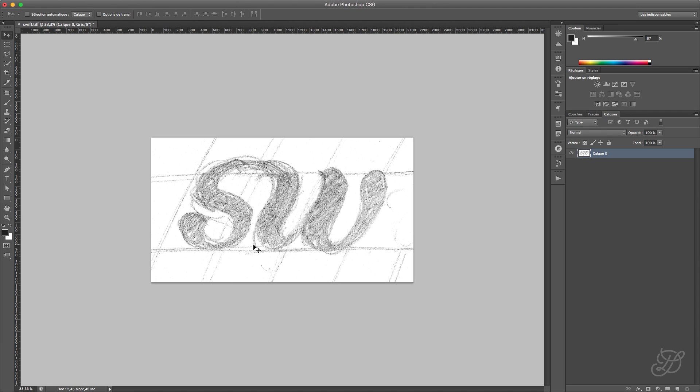So you have a drawing here, and you want to prepare it for vectorization, or maybe for another sketching run but more precise. We are going to clean up this whole thing because it's not really ready for anything. I have little things that I like to do, and I'm going to share those with you today. The first thing we need to do is to create a few guides here and here. To create guides, I click here on my rulers. If your rulers don't show, hit CMD+R or CTRL+R.